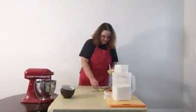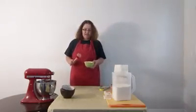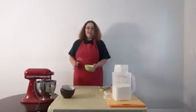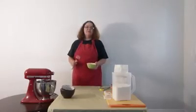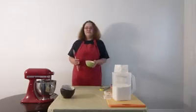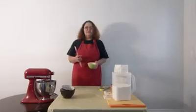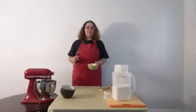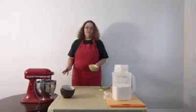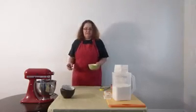To mix in my orange zest. So this is the zest of 2 large oranges, and I also mixed about 2 tablespoons of sugar in it. The sugar kind of binds to the orange zest and pulls a lot of the oils out, and it will also make it easier to distribute the orange zest and the oils throughout the bread, and it'll make the orange come out more flavorful.